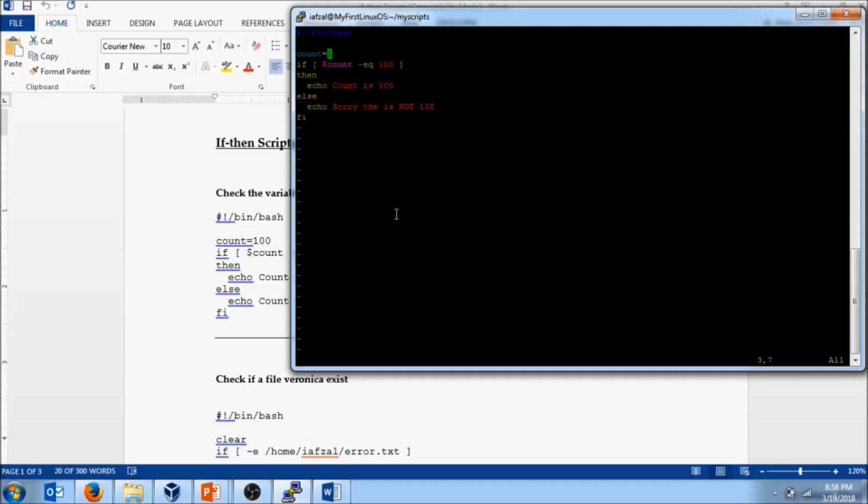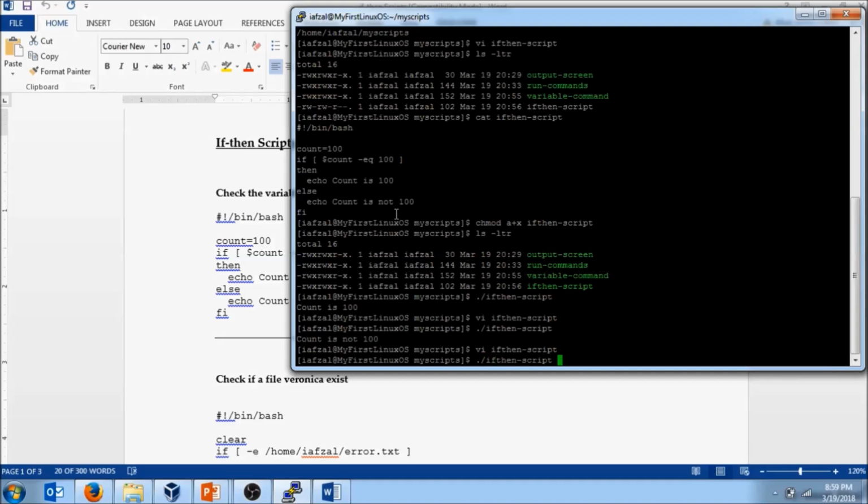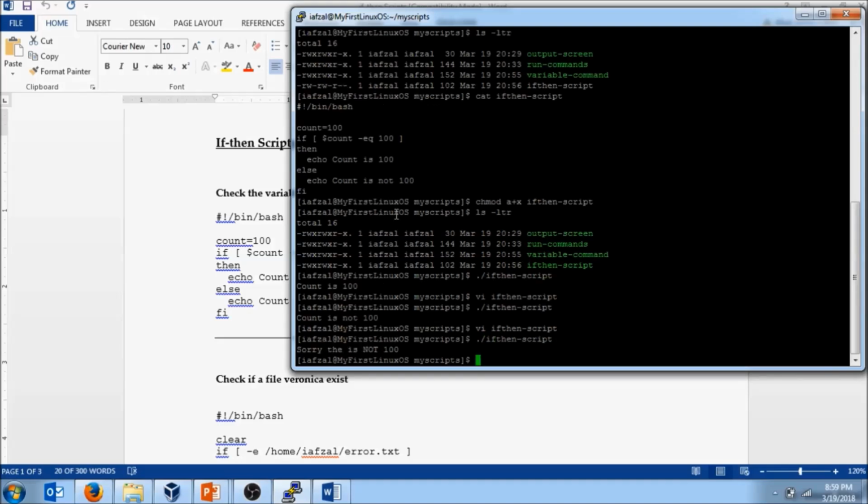This is our variable, and it says if bracket count equal 100, then echo it, count is 100. Else, otherwise, echo, sorry, the count is not 100. And fi is the opposite of if, and it is telling the script now you should exit out, that your work is done. An if else statement is done. So you exit out of it by saving it. And now when you run it, it tells you, sorry, the count is not 100.